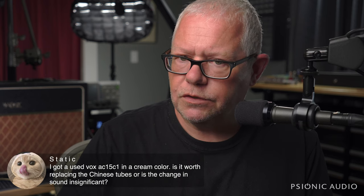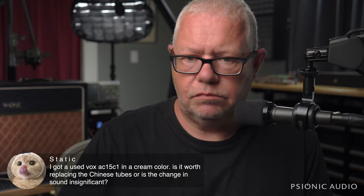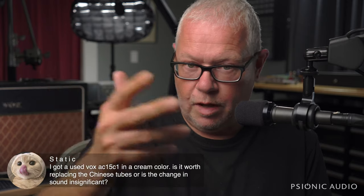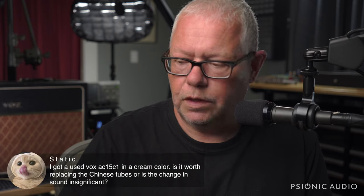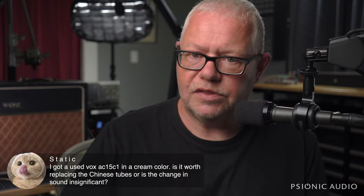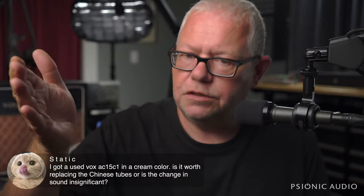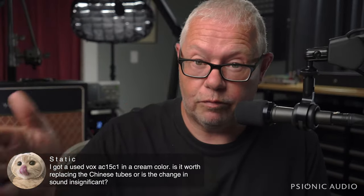If the amp sounds good, nothing is microphonic, nothing has static or anything, they're fine. If there's no hum, you know, hum in a cathode bias amp like that is a sign that the output tubes are mismatched. If everything sounds good, everything is good. And anything else might sound slightly different. No one can say whether that difference is better or worse. So you might have the ability to defer even worrying about that until you begin to have a problem.